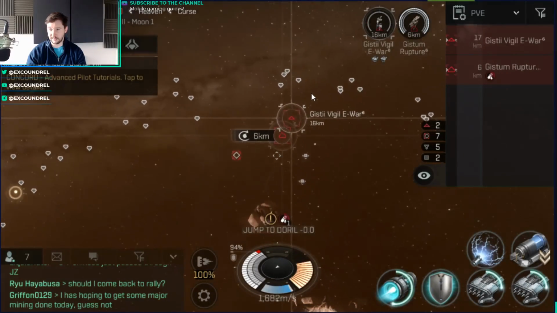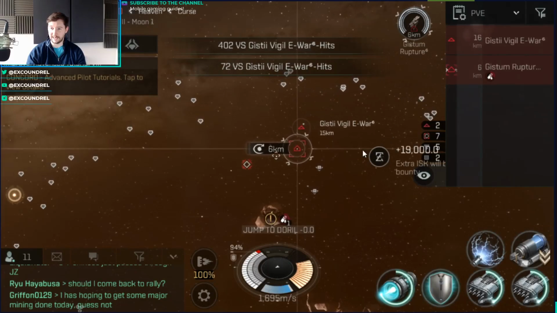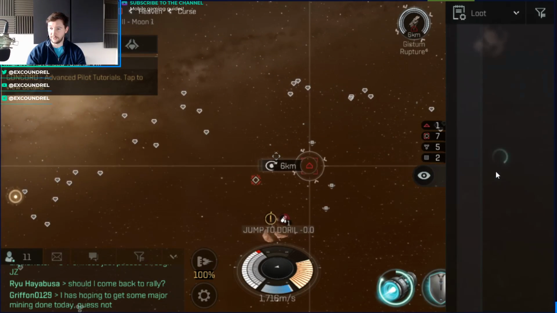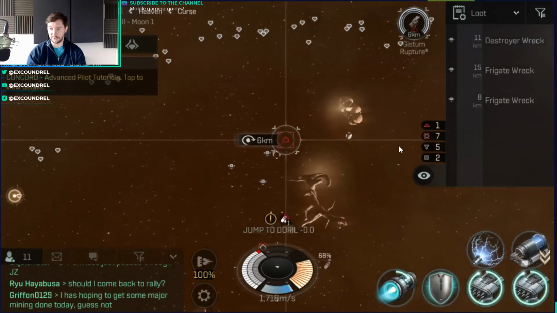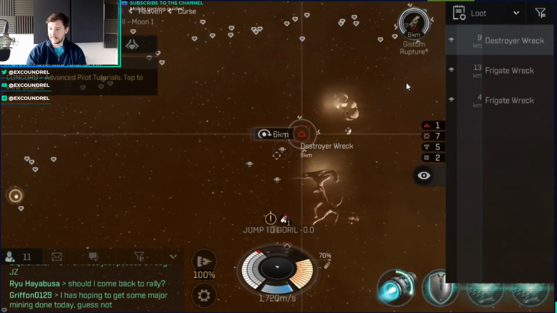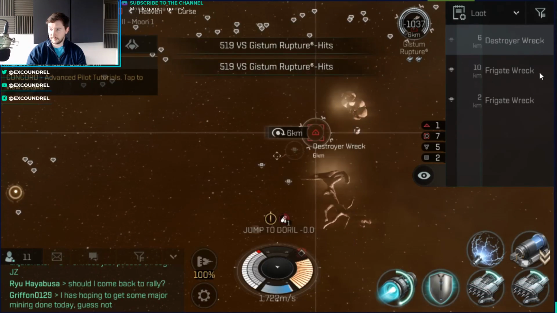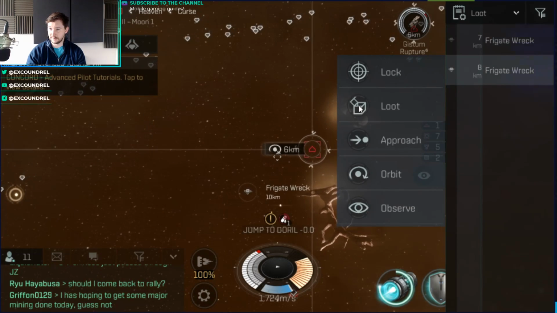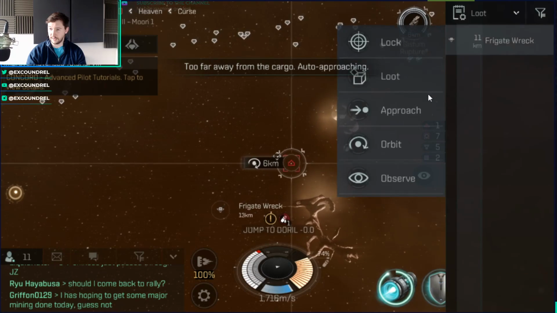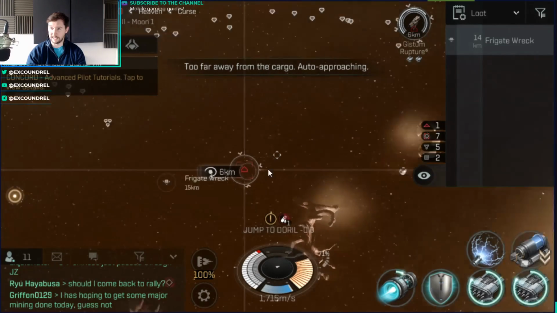Kill the Vigil. Great, and now we're just going to stick onto the cruiser. Is there any loot around here? Wow, everything dropped loot on this wave. That's crazy. I guess I'll just grab it on my way around. Loot. I'm just going to give this all over to my reprocessing alt. Loot. I think a warp core stabilizer actually sells for a decent amount of money.